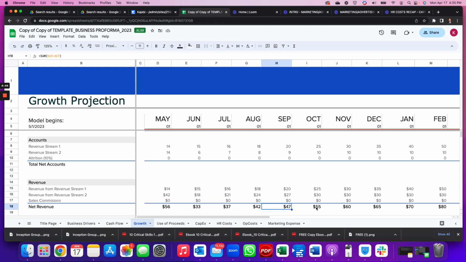Now, if you were paying a sales commission to your salespeople, this would be a negative number. So this might be, okay, we're earning, in this case, $56, and then maybe we're paying out a certain commission percentage or dollar figure. We would have a negative number because that would be a payout, and that payout would be represented in the total net revenue from those products or services.